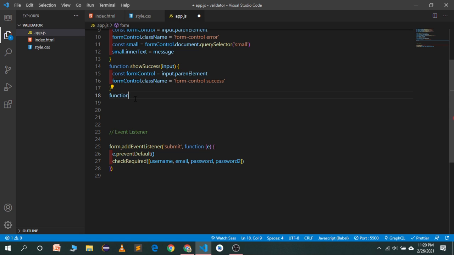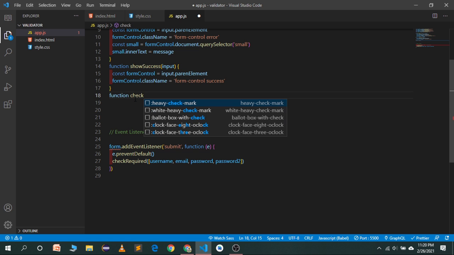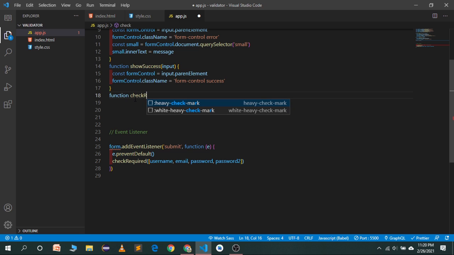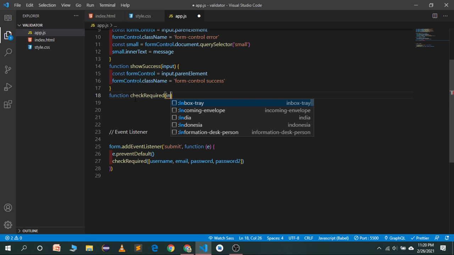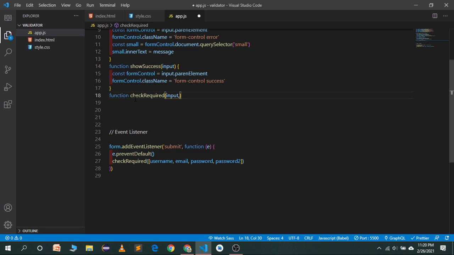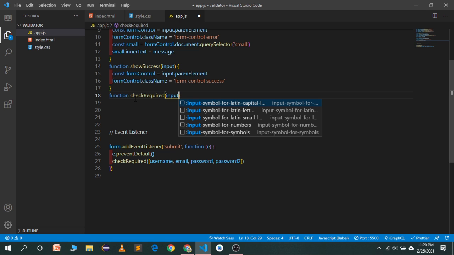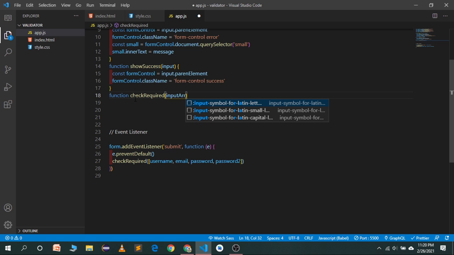I will create a function called checkRequired, oops, we don't want a capital E. checkRequired will have an argument of inputArray, because we have given it an array of four items.